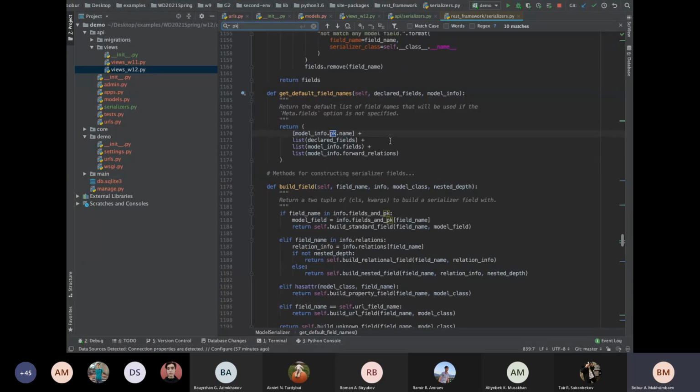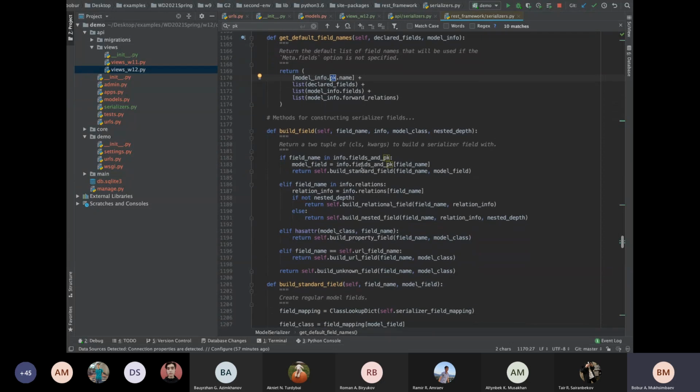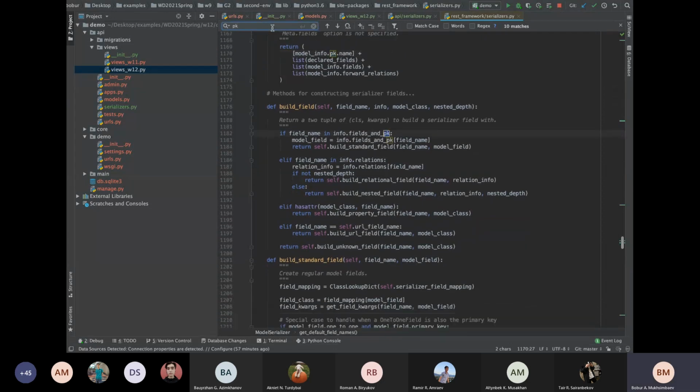Okay, field names. So here we are listing all field names from the Meta class, and inside of the model info, we are taking the primary key field also.